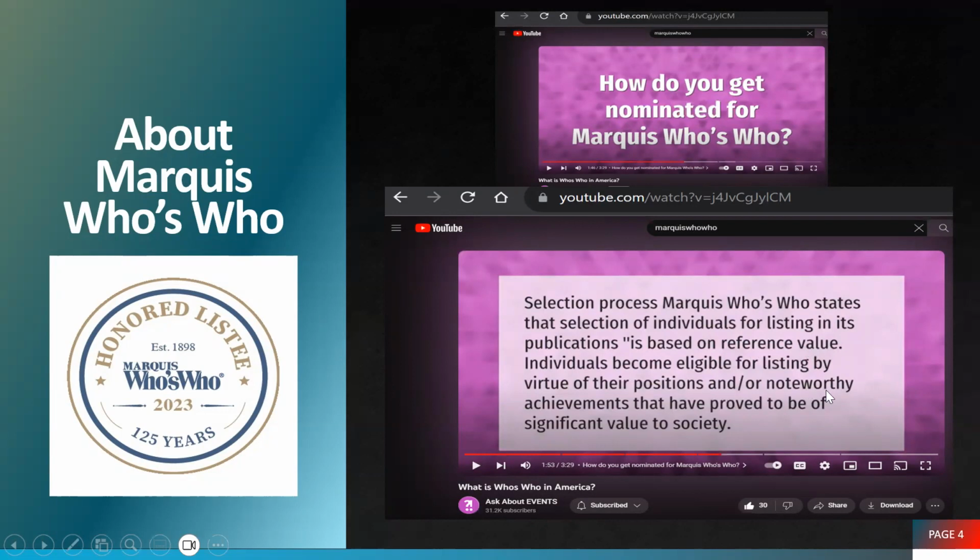As you can see here, it says it is for people whose position or noteworthy achievement has proved to be of significant value to society. I think this is very important.